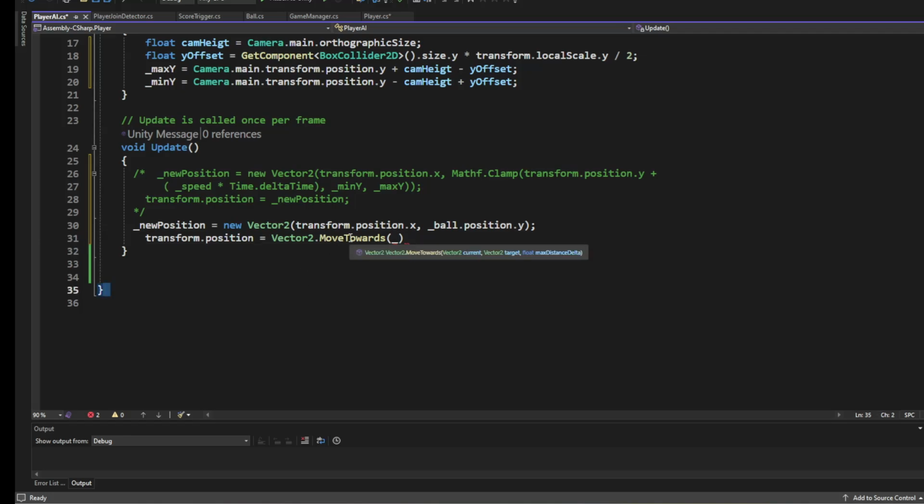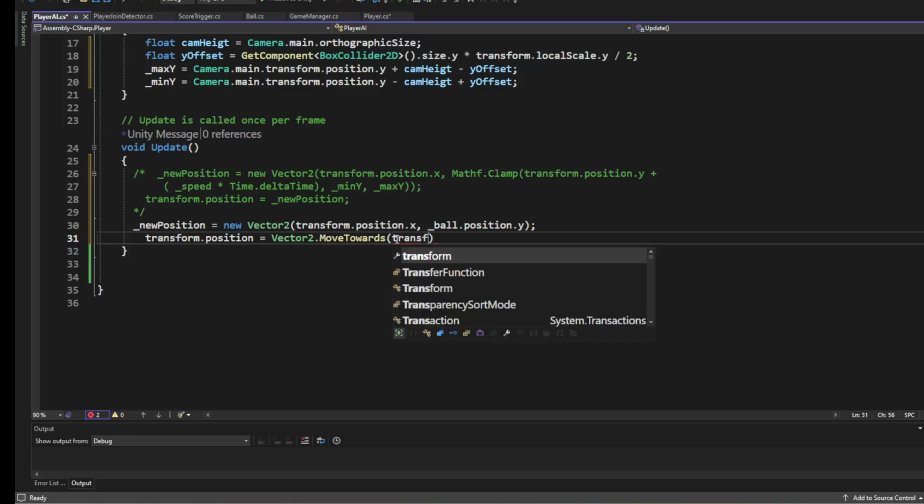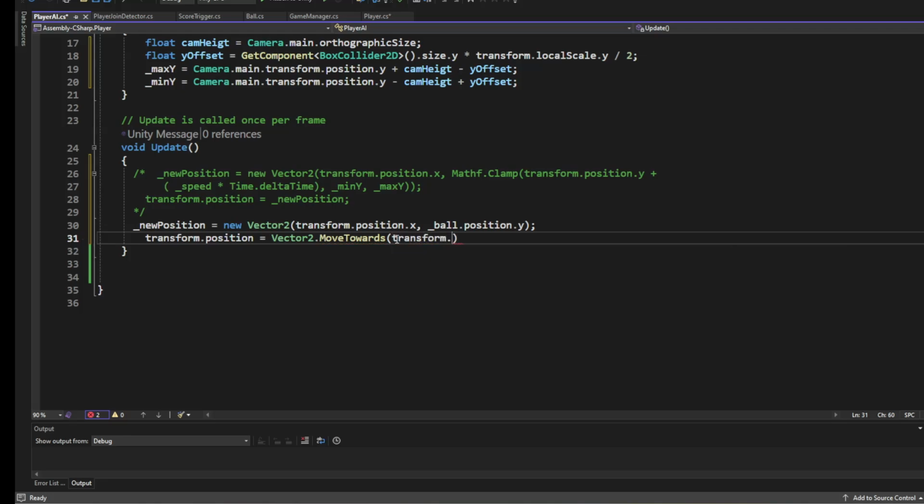It wants our current position, it wants the target position, and the maximum distance that we can travel actually. So we're going to take our transform.position as our current position, basically where our AI player is.